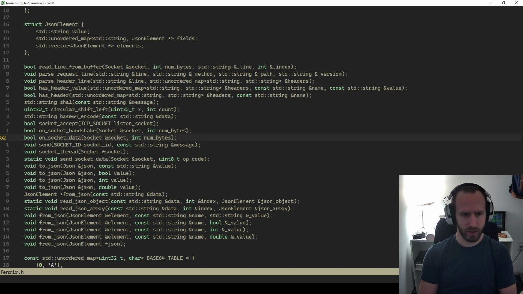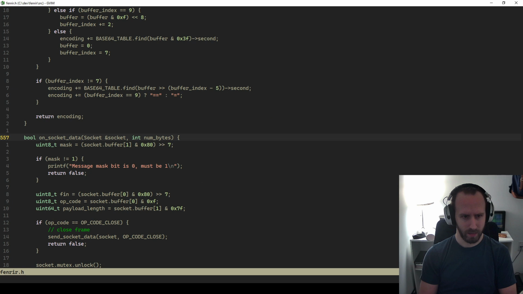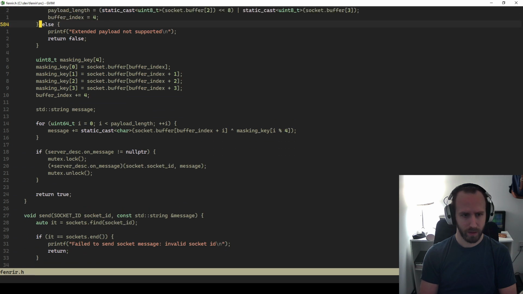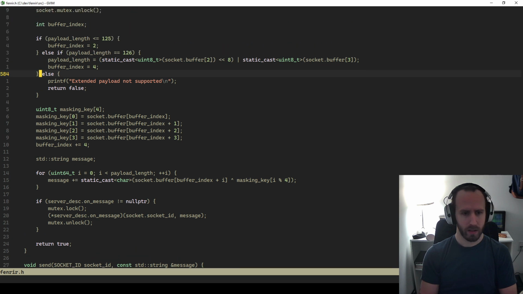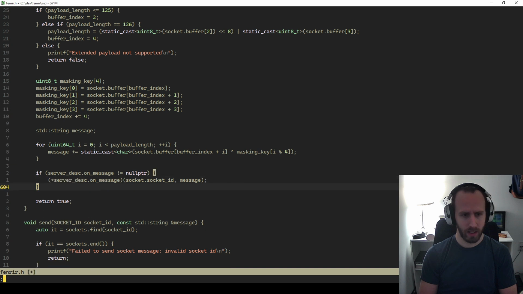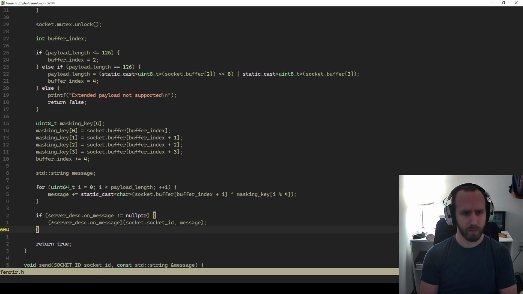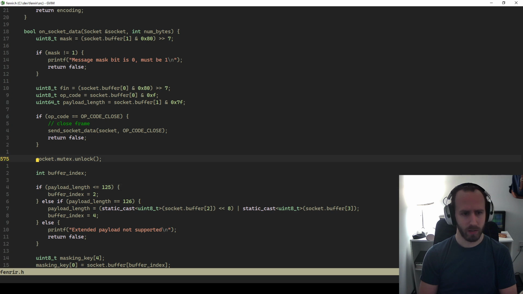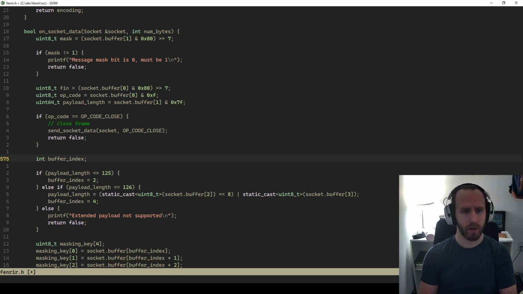Now let's take a look at socket on socket data. Are we doing anything here? Yeah, so if on message is not null, then we want to handle a message. So we do that. Don't need these locks anymore, right?